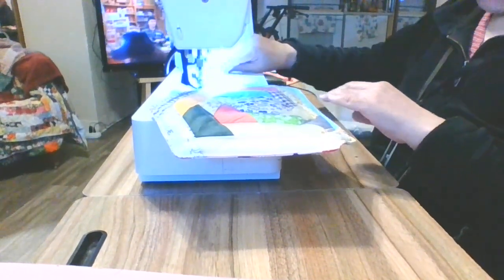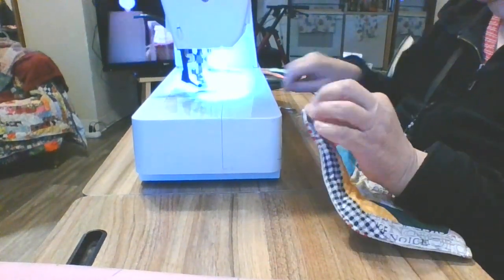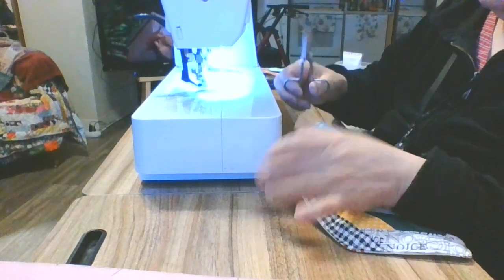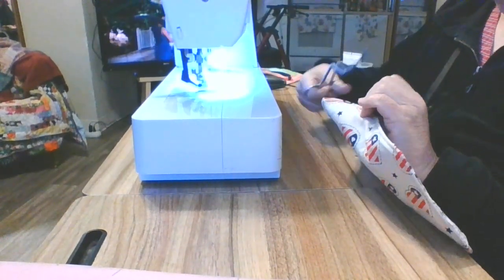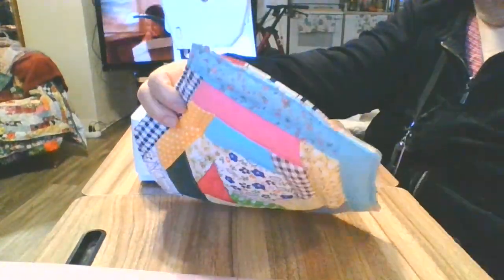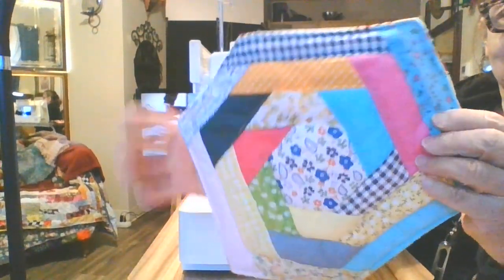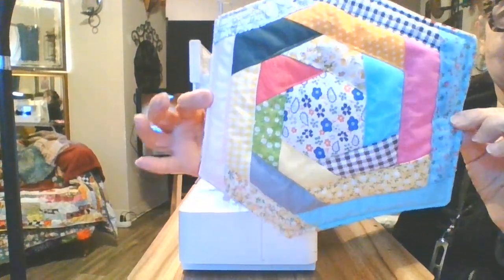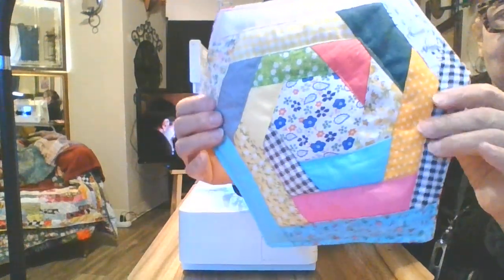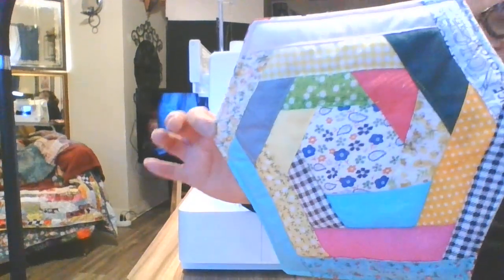Done. And you want to cut what little threads you have peeking out. Just not very much. And it's complete. My 6-sided hexagon. I don't think you can see it. Look at that. That is so adorable. Is that cute or what?